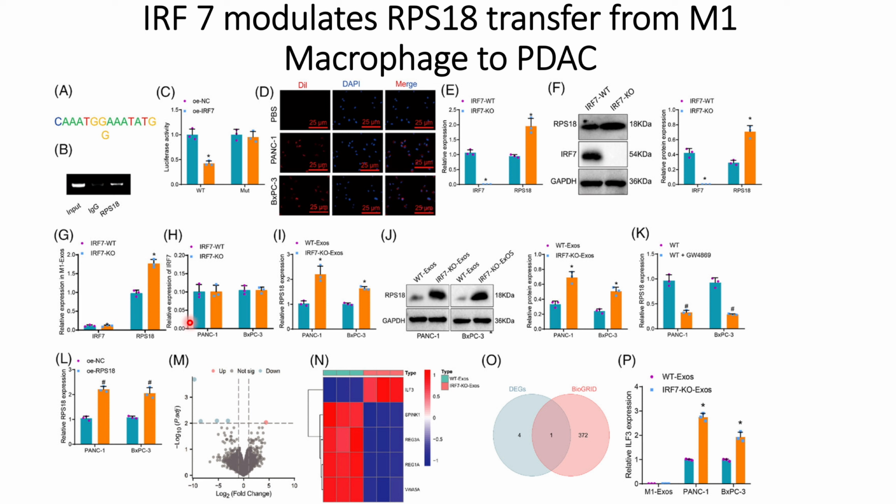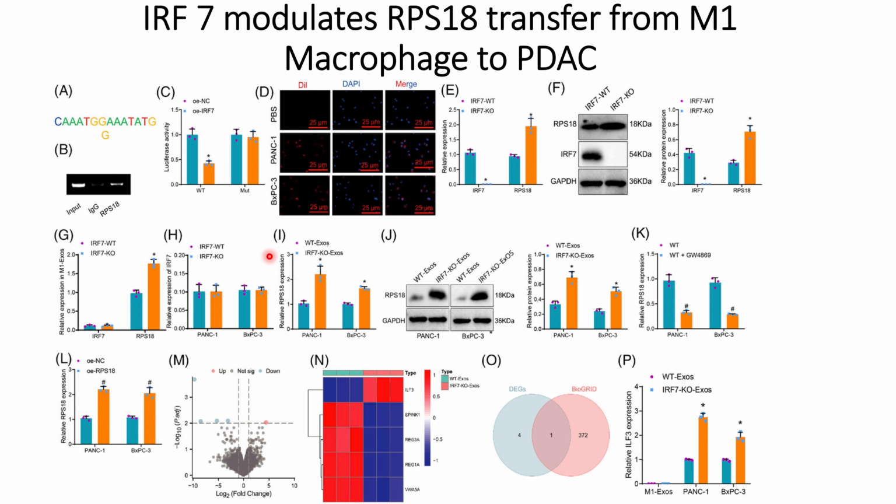the pancreatic cancer cells. When they check the relative expression of IRF7 in the pancreatic cancer cells, they find that the macrophage IRF7, whether knocked out or present, does not have any impact on the pancreatic cancer cell IRF7, as its expression levels are statistically non-significant, both in the pancreatic cancer cells and BXPC3 cells, with macrophages containing IRF7 and with macrophages not containing IRF7.